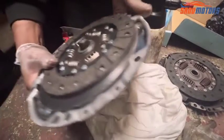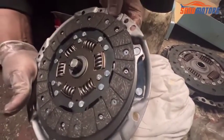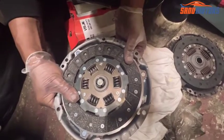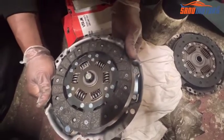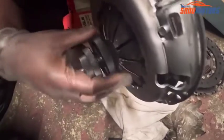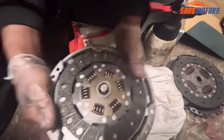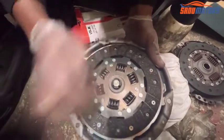Right, now I'm going to leave it as it is, and you can see too much space here. This side no space at all. Then I need to line up properly all the way around. Make sure all the way around is the same size. Then after that hold here and tighten the middle one. You need to tighten this one. Right, I'm going to leave it as it is, and I'm going to check again visually all the way around, same size.